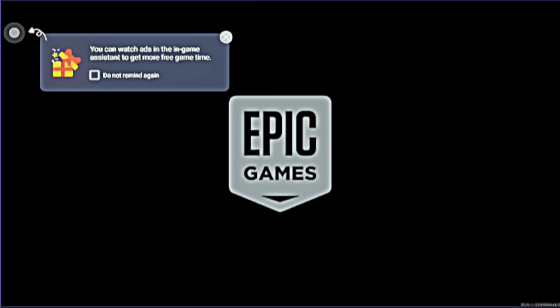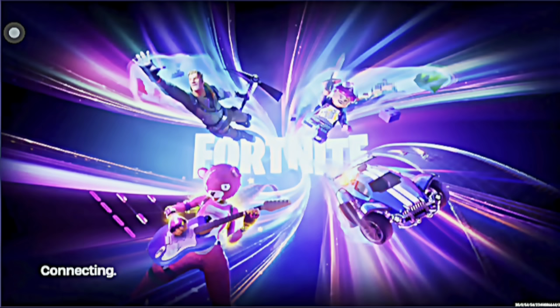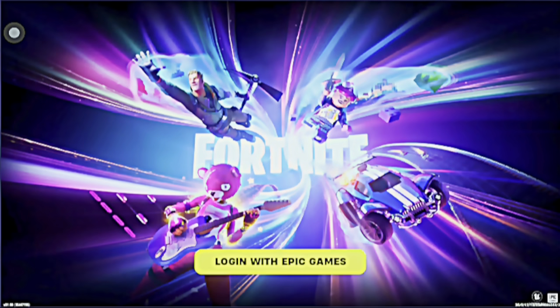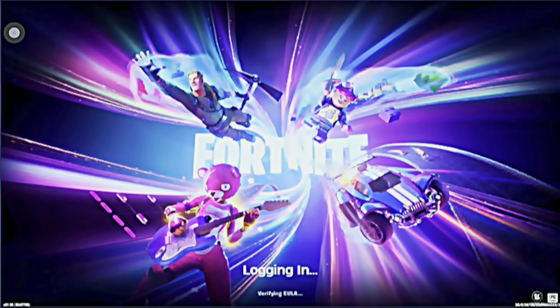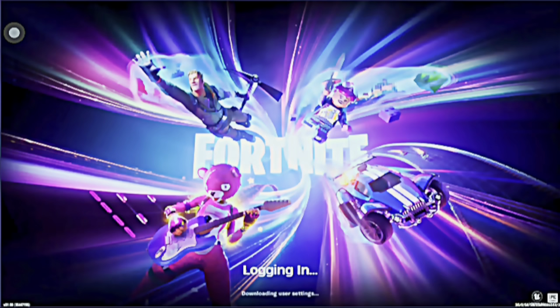We're getting in. You can watch ads in the game assistant. Do not remind me again. Oh, no way. We're getting on. We are getting on. No way. Holy crap. Hold up a second. Oh my gosh, it's gonna work! It ain't clickbait! It's real! We're getting on, we're getting on.